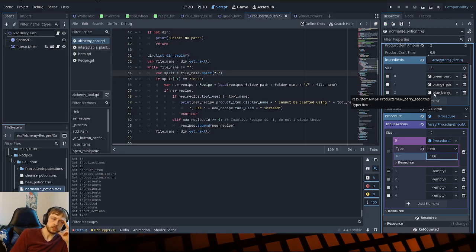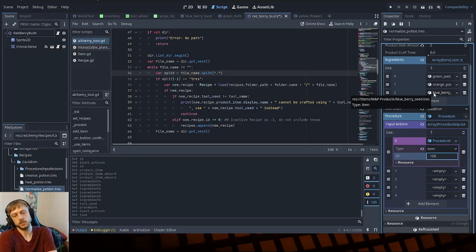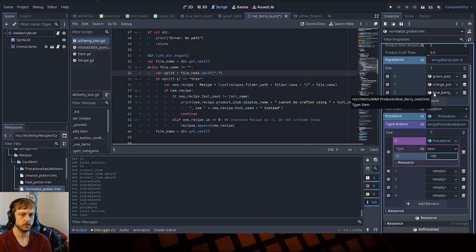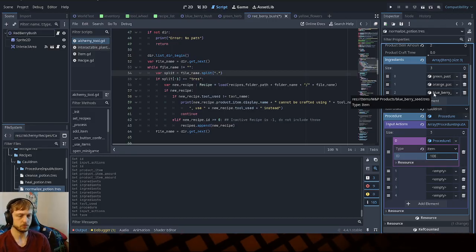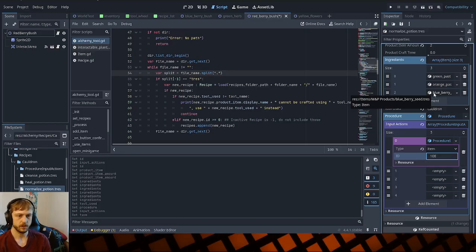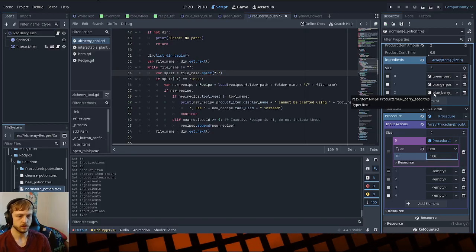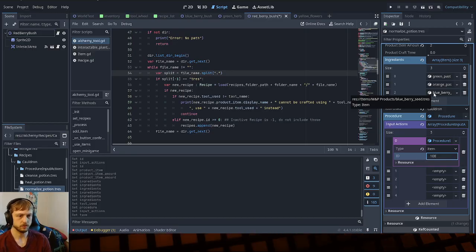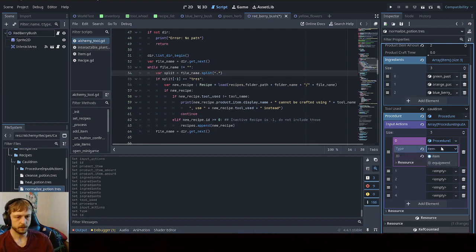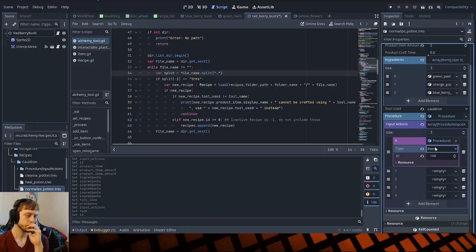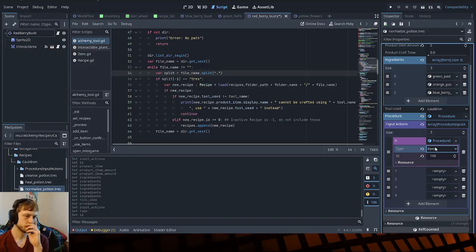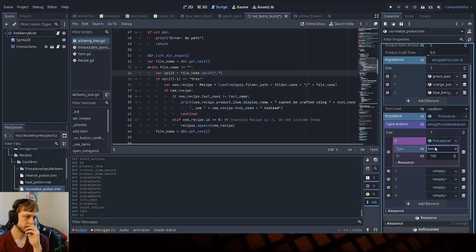I'm thinking about this. For my sanity, if for some reason I were to change the IDs of these objects, I would have to change them here as well. If instead of having to set the ID, I set an item.